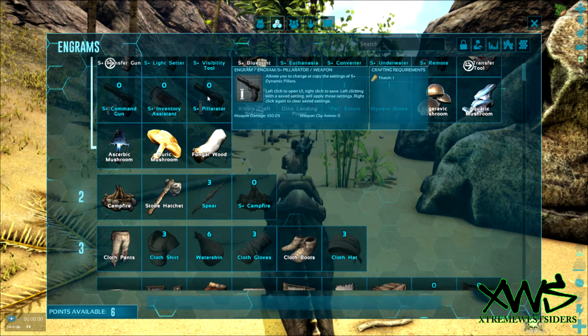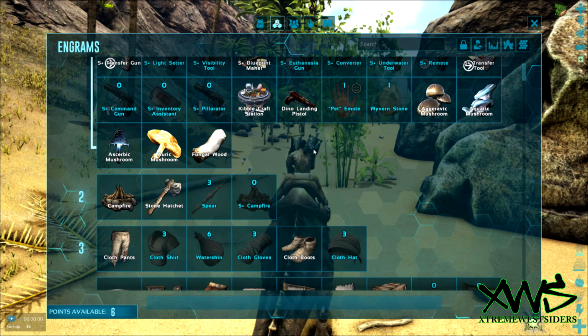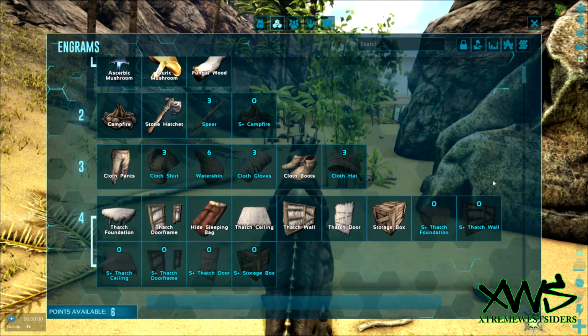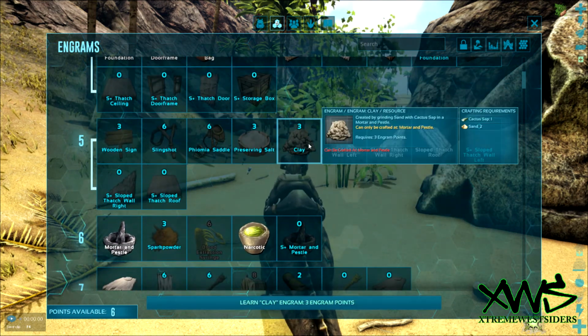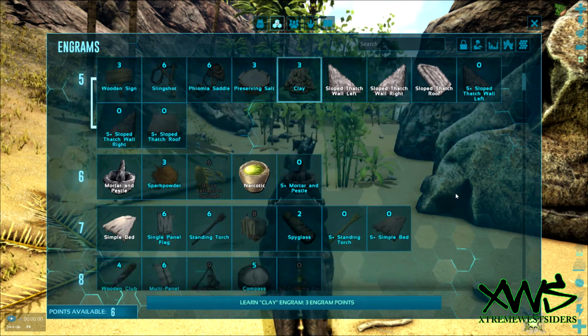What the heck is this thing? Allows you to change or copy the settings of S plus dynamic pillars. What the heck is a dynamic pillar? All right, let's see. We got clay, which we'll definitely be using in the future, but I'm not going to waste my points on it at the moment.